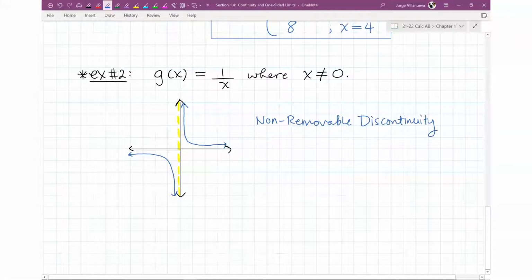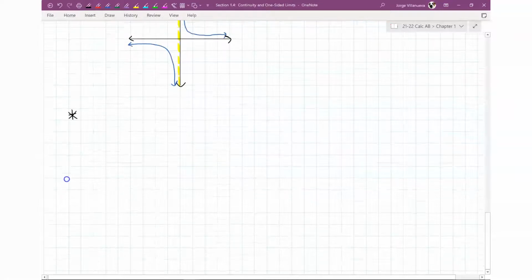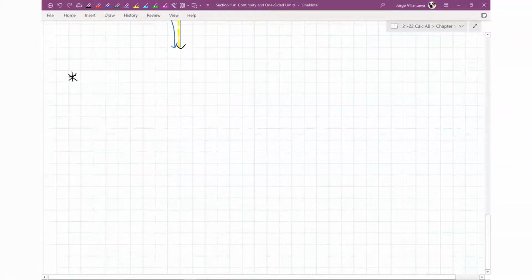All right. Any questions on any of this so far? All right. So the existence of a limit depends on the existence of one-sided limits. There is a big old definition for the existence of limits, but we're not going to go through it. I'll give you the meat and potatoes instead of the whole buffet.